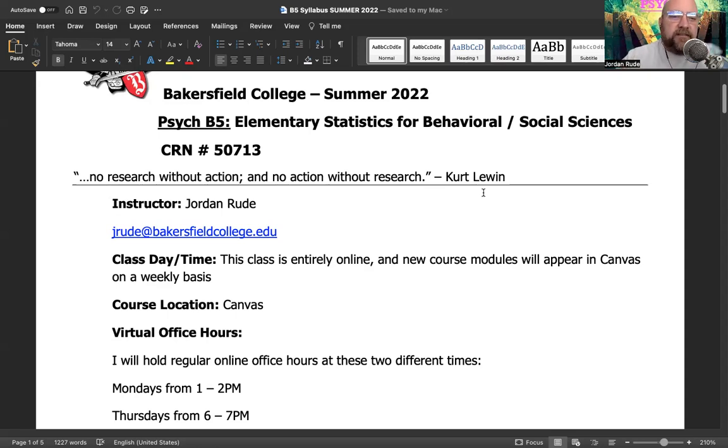No research without action. That really means if we're going to do research, then it should be informed by some type of problem, right? If it's a behavioral science one, some type of problem or some kind of issue that we're trying to understand, or maybe a problem we're trying to solve, right? But there should be some point. And then no action without research means that we shouldn't just try to solve a problem because something feels correct. What if there's some research that shows us there's a better way to understand the problem and a better way to solve it, right? Then these things are cyclical.